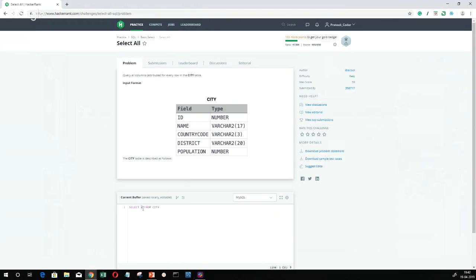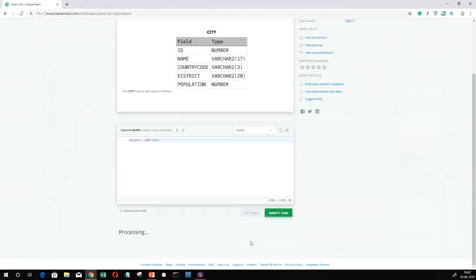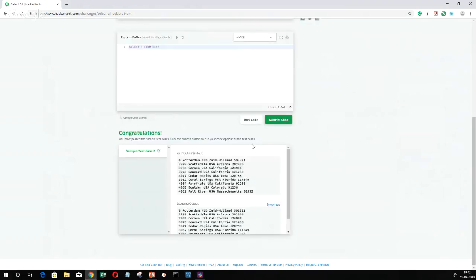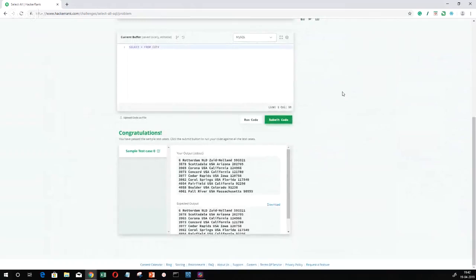So if you don't want all the fields, maybe if you want only 4 fields, then you have to manually write all the 4 fields. But if you want all the fields which are there in a table, you can just use the select star command. Star will select all the fields which are there, and then if you run the code, you'll see that you get what you wanted.